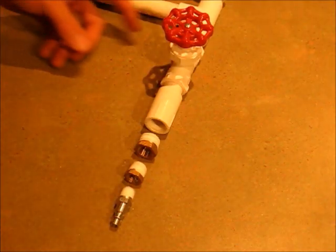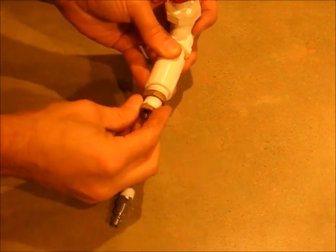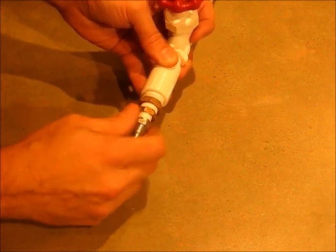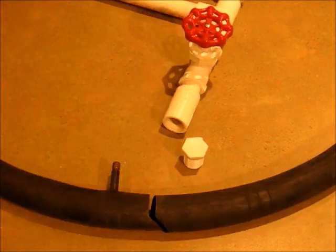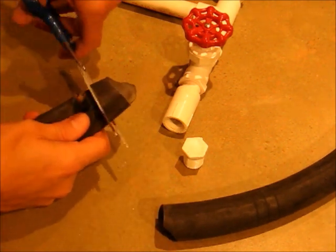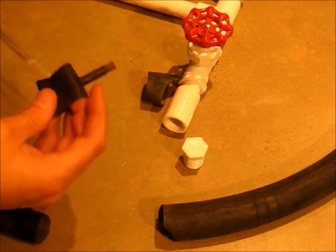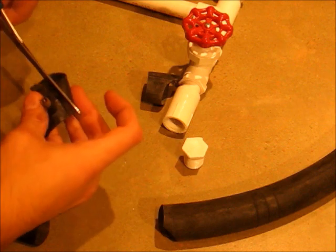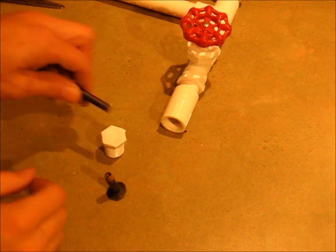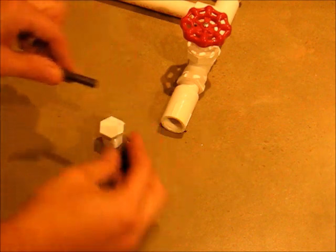On the air side, if you're using an air compressor, put in the half to three-eighths adapter, the three-eighths to quarter adapter, and the quarter-inch air compressor fitting, and tighten it all down with a wrench. If you're using a bicycle pump, you'll need to take the bicycle tire and cut out the valve, then drill a hole right in the top of the cap, right in the center — about a five-sixteenths size — so the valve will fit through.